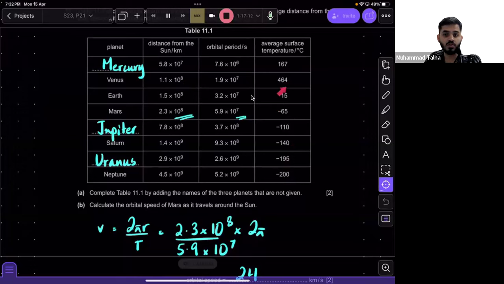And also you should know the reason for this is that at a greater distance, less radiation from the sun reaches those planets. So the only outlier is this guy here, Venus, right? So you just need to include this. Otherwise, you don't need to really explain why this does not obey the trend. So as distance from sun increases, we would say the average surface temperature decreases except for Venus.